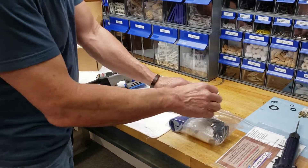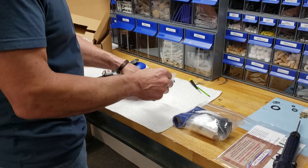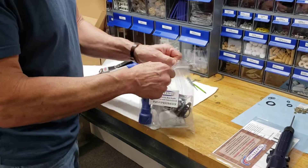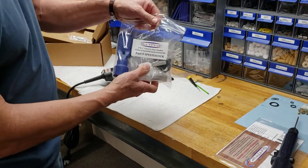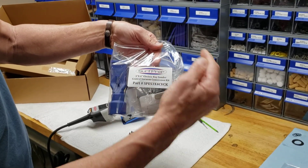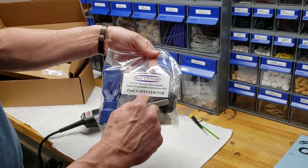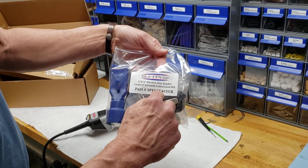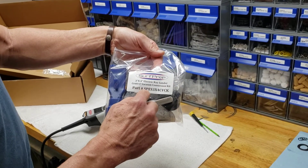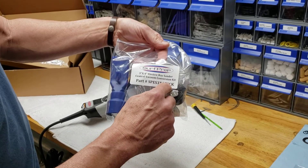What's in the bag? We've got two bags. This one I already mentioned — we have four of the 2.5 millimeter red foam backup pad screws. When we grab our conversion kit — this is the conversion kit to take a non-vac 3x4 to a central vac — that item number, if you need to order it, is SPES-3X4-CVCK. What that means is Surf Prep Electric Sander 3x4 central vacuum conversion kit.